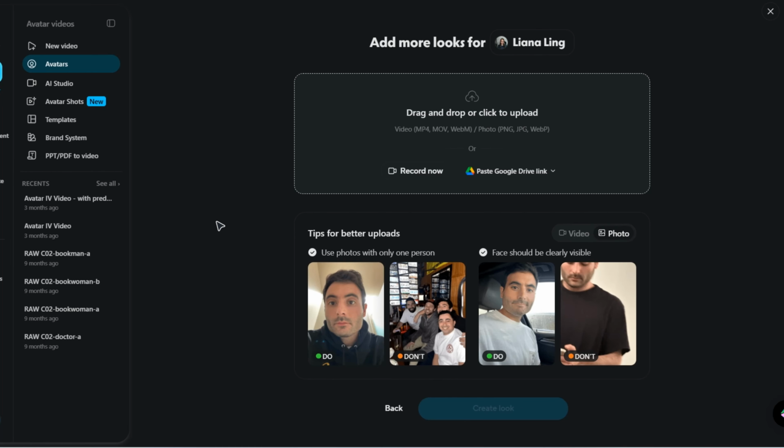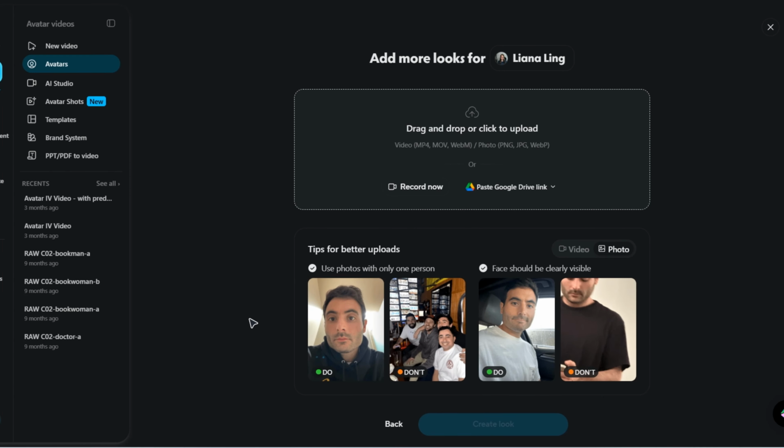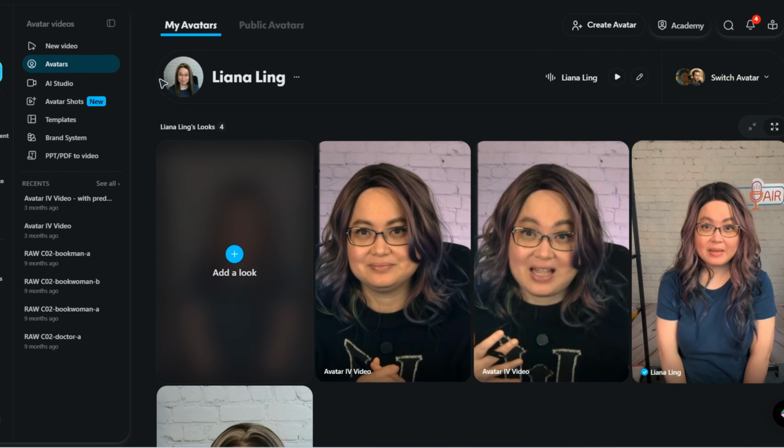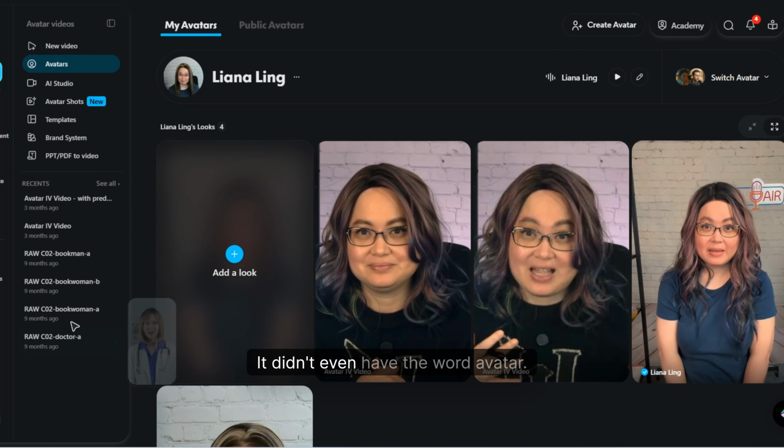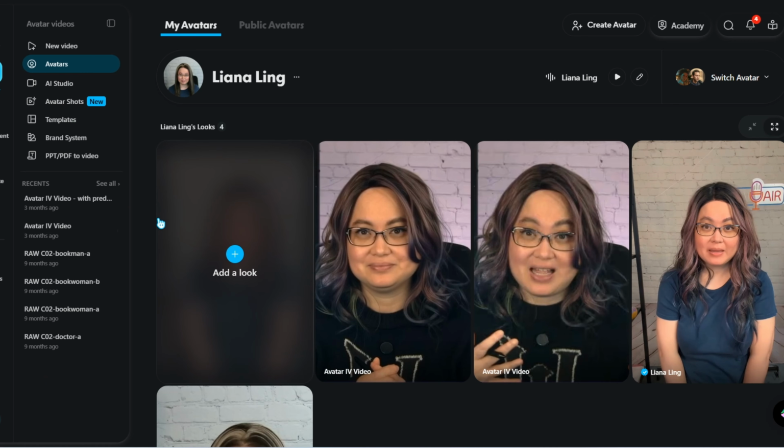I'll give you some tips in terms of how you can edit it and the instructions that you give when you're actually creating a video with an avatar. But one thing to note, and I've noticed this about myself as well, it's been getting better each upgrade that it has. Some people, AI just doesn't do well with certain people and their features. I remember when this first came out, we're now on what they call Avatar 5 for creating AI avatars. When it was just Avatar, it didn't even have the word avatar. It was just create your clone, right? It didn't look that great. And I found that it didn't look like me.